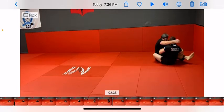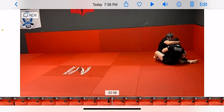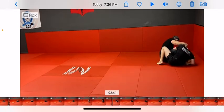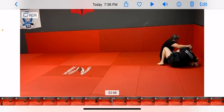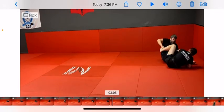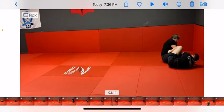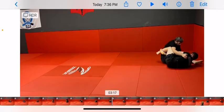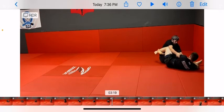Now, outside ashi is not the worst position you can be in. You can very easily counterattack from there. And as we roll forward, I end up negating this problem by putting my knee on Jordan's hip, then replacing it with my foot, pushing his torso away as I feed my right foot across, and I build a proper 50-50. That problem can be fixed on the entry.